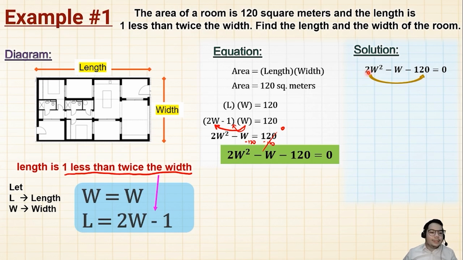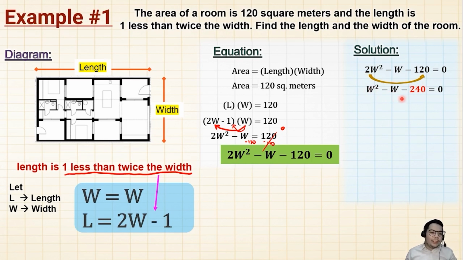So, yes, I will be doing factoring. So, nakita ko na 2 yung katabi niya nung ating quadratic term. So, kapag factoring tapos a is greater than 1, we'll try to do AC method. So, 2 times negative 120, that will be negative 240. So, I can simplify now the equation into W squared minus W minus 240 is equal to 0. Di ba ganyan yung ginagawa natin kapag factoring tapos yung A natin is greater than 1. So, now it's easier for us to factor.